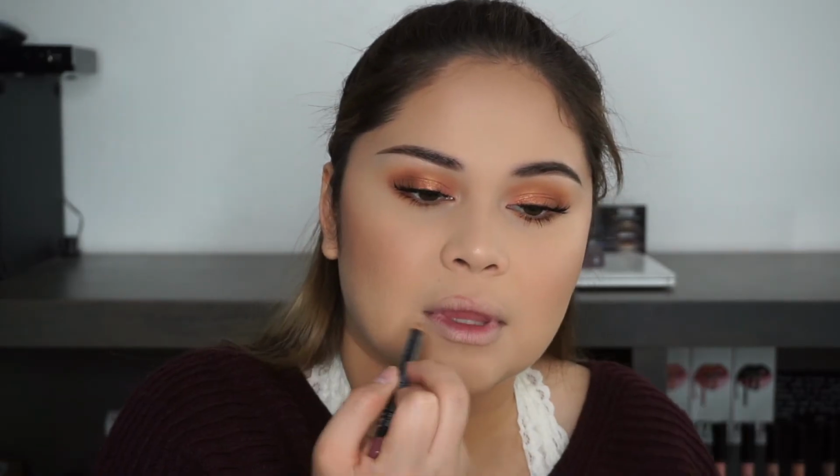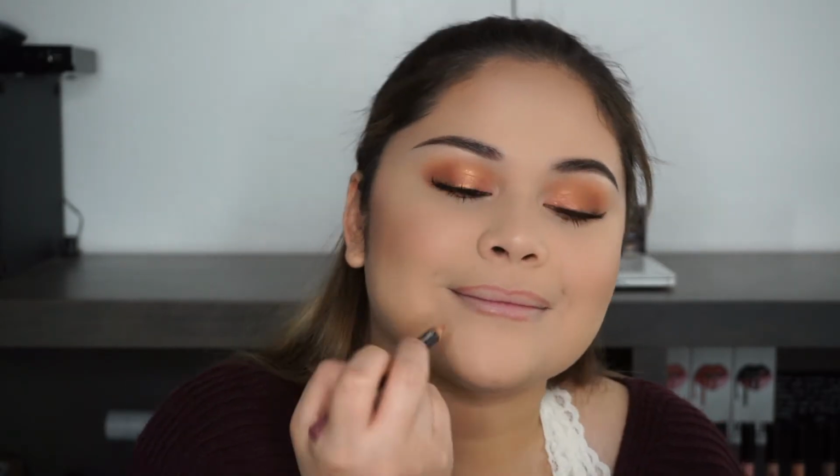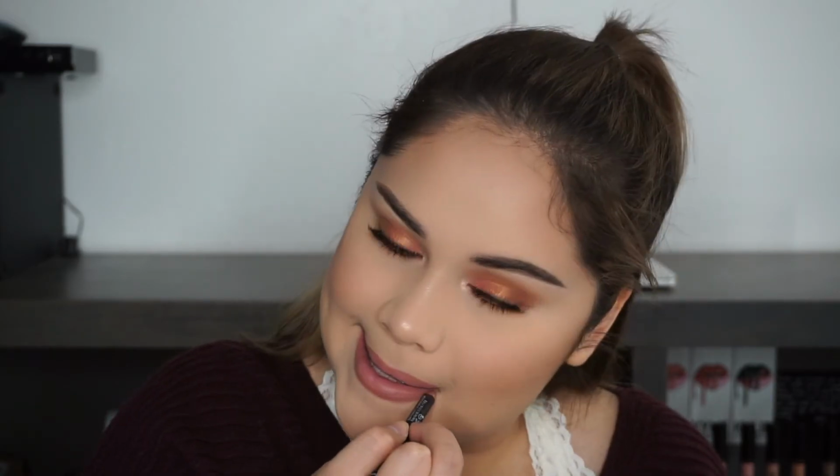The NYX Suede Matte Lip Liner in the color Soft Spoken. Don't mind my mustache, by the way. I have not removed it, so don't judge me, please. I'm gonna top it off with this lip gloss by Iluvsarahii and Colourpop. This is in the color Atole.